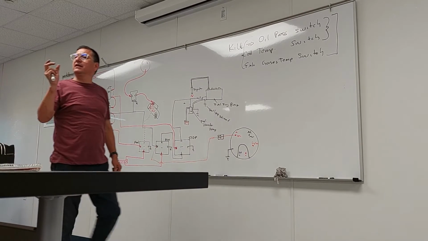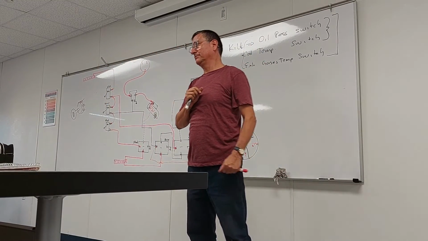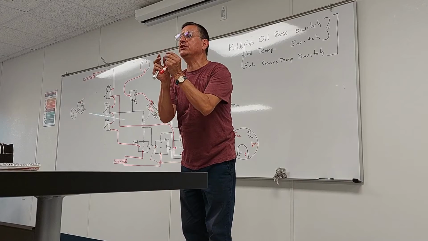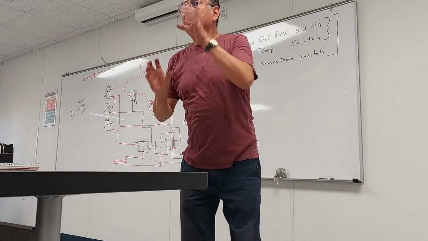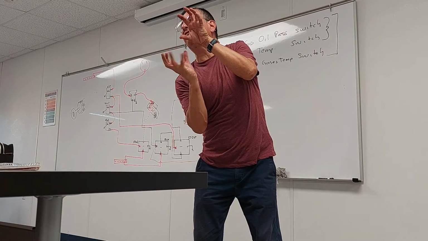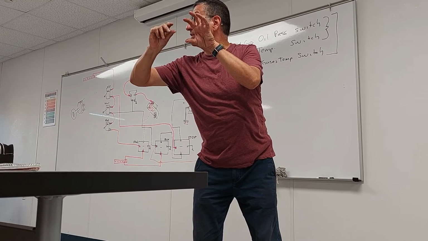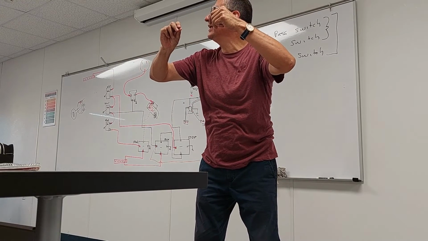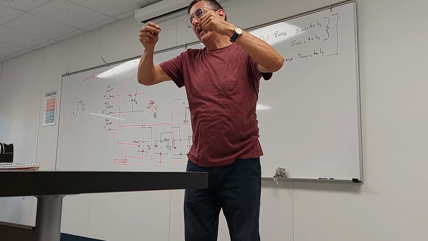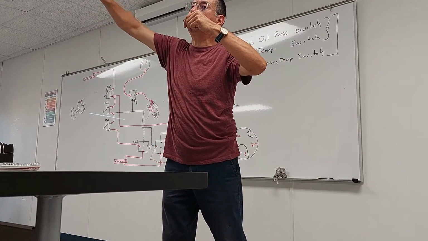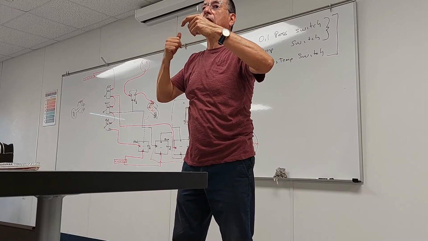Where is the oil pressure switch and the oil pressure sensor located? Next to the filter. In the metallic bracket where you have the oil filter, at that point you have one hole for the sensor and another hole for the switch. The sensor is used for the instrument, for the control, and the switch is used to kill the engine.